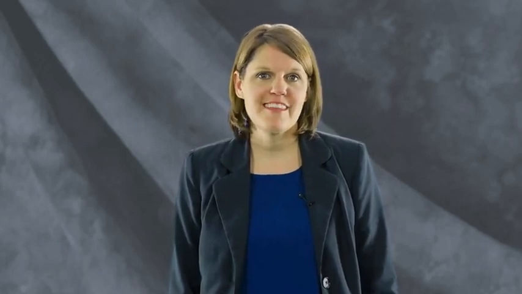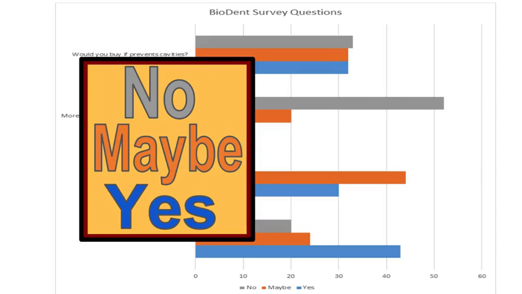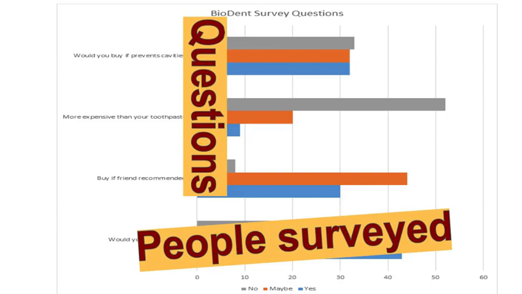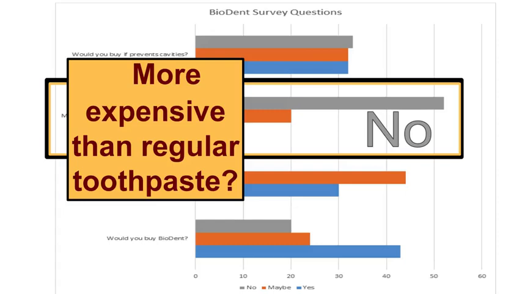Often, the x axis will plot the independent variable. Let's take a look at our Biodent market research. Of the different questions asked, we're able to see three different answers. Gray means no, orange is maybe, and blue means yes. The x axis shows the number of people surveyed, and the y axis shows the questions. According to the graph, which question produced the most no's? It certainly seems like people aren't willing to pay more for their toothpaste. This bar graph gives a quick visual for those on Jake's Biodent marketing team. They have a reference point of what the public thinks of Biodent and how to move forward.